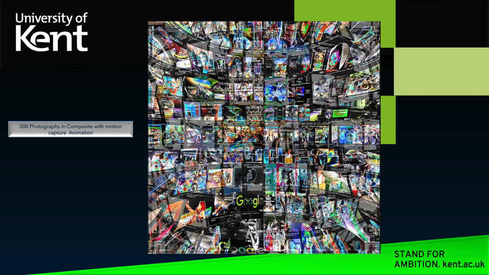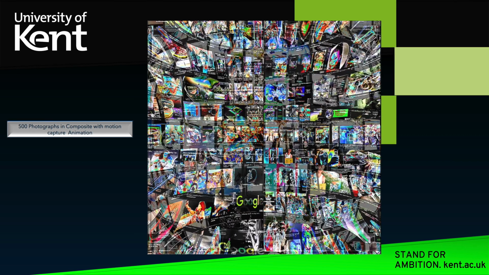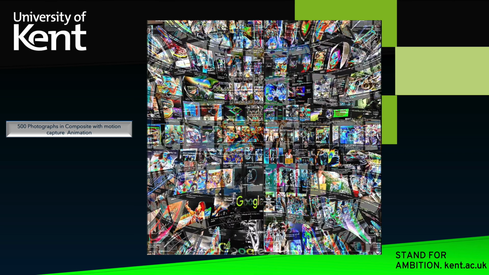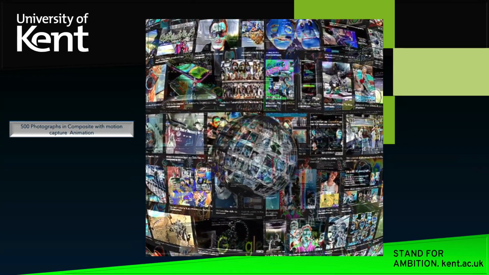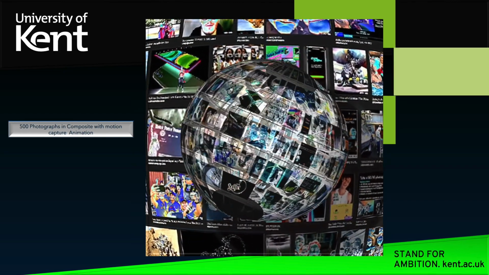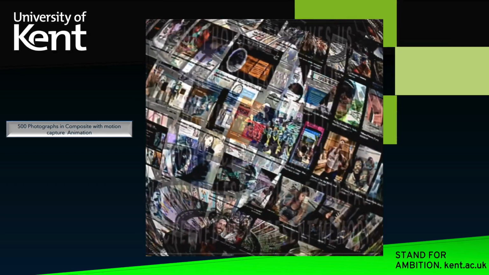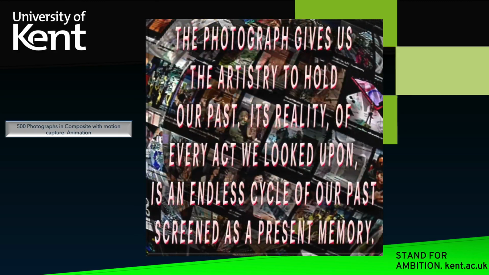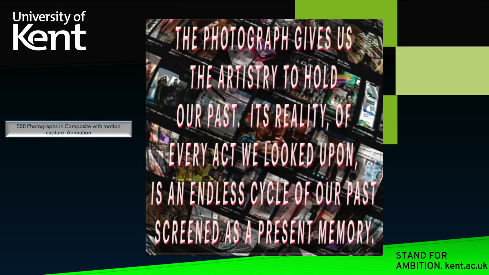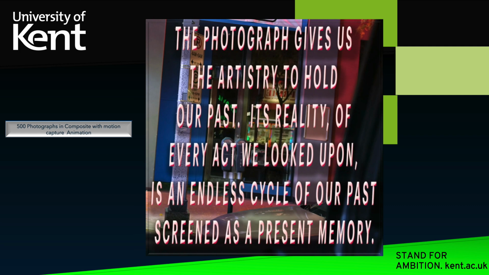So you can see here in this still image before the animation begins, it's a composite of 500 photographs taken off a series of screenshots from my computer, and then compressed, overlaid and saturated. Then with other editing technologies, we can create very interesting experiences of how the photographic image, the selfie, gives us a sense of location, a grounding to our experiences. So in this animation, you can see how very simply we can take these photographic images and create very elaborate scenarios. And it gets us to think about how much we rely on the photographic image in this context.